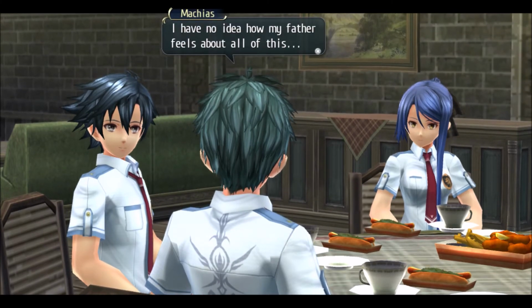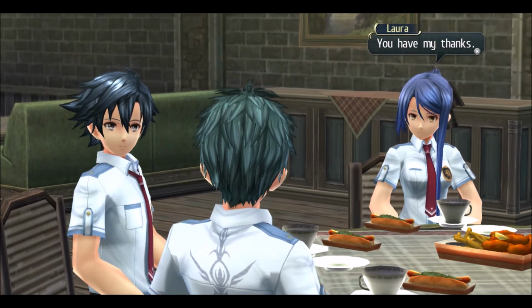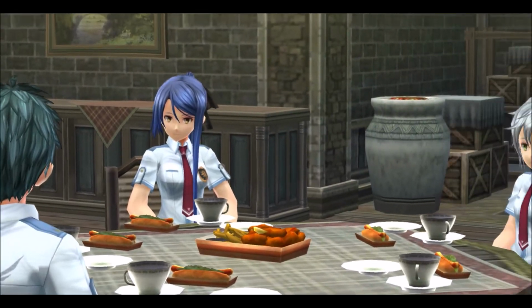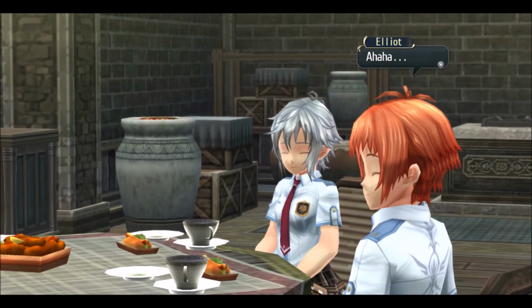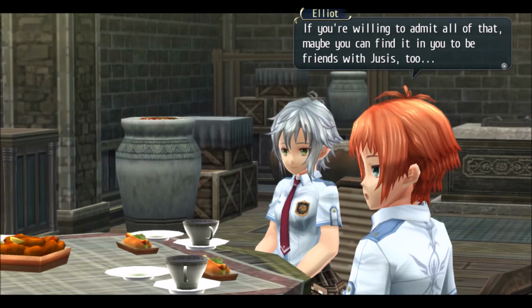Machias. I have no idea how my father feels about all of this, but this is how I've come to feel. I see. You have my thanks. I'm glad you felt you could talk to us about it. Still, I don't think it hurt to be a bit more honest with yourself. If you're willing to admit all of that, maybe you can find it in you to be friends with Eustace, too.